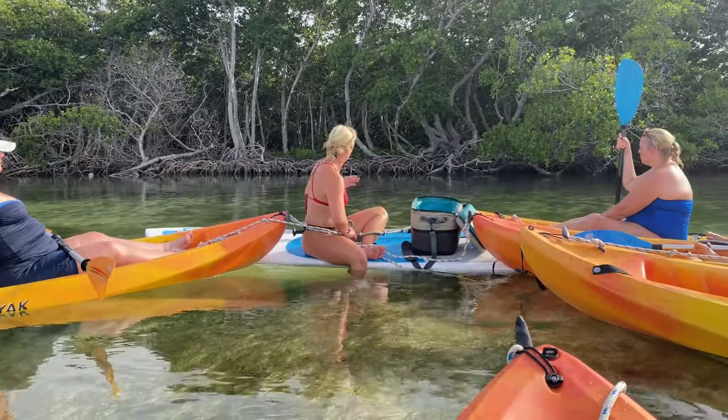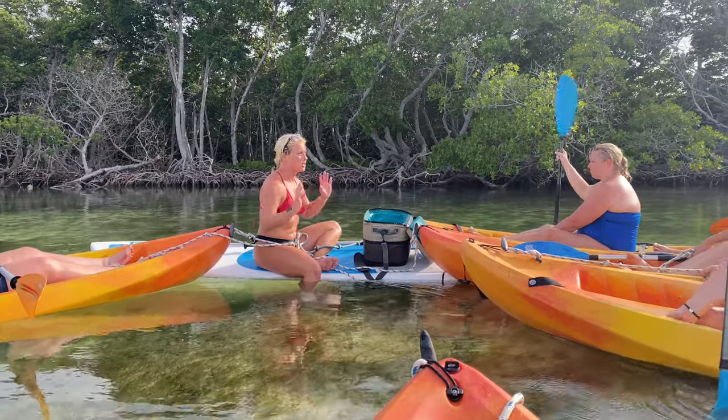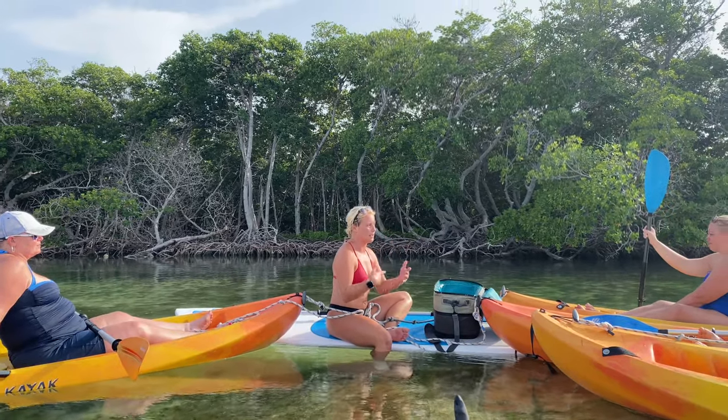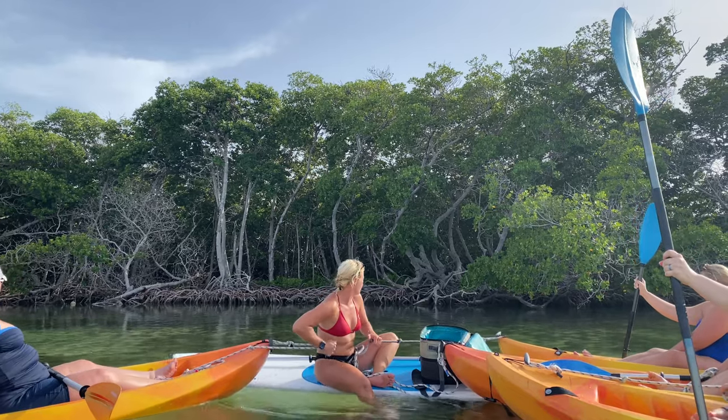And that's only because these keys are so far southwest that they get really bad storm surge. When we get tropical storms or anything big, it pushes a lot of sand on here. This beach has only been here for 2 years. It's just now got enough depth that turtles have been coming up here. They've been laying a lot of eggs. So we've got a lot of baby turtles out here.